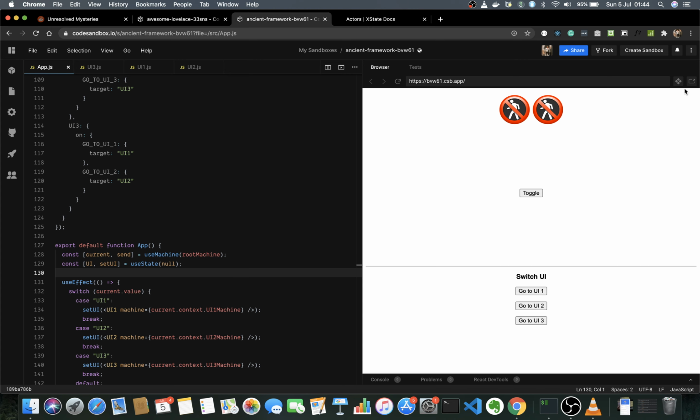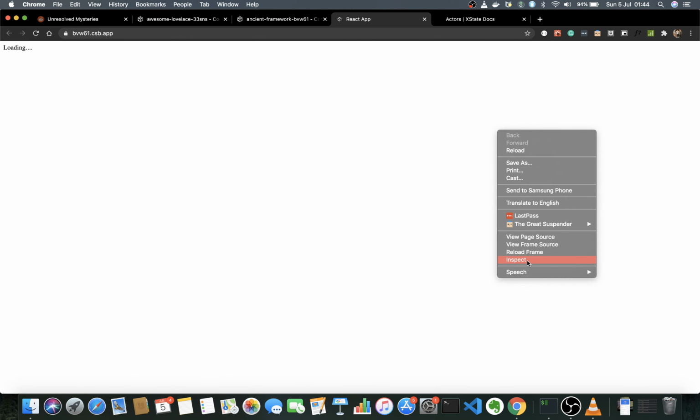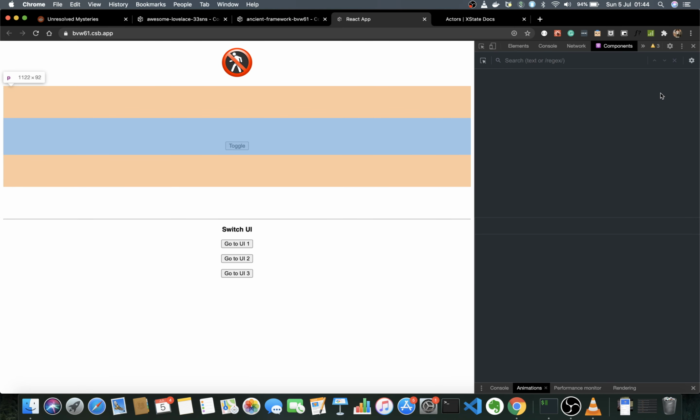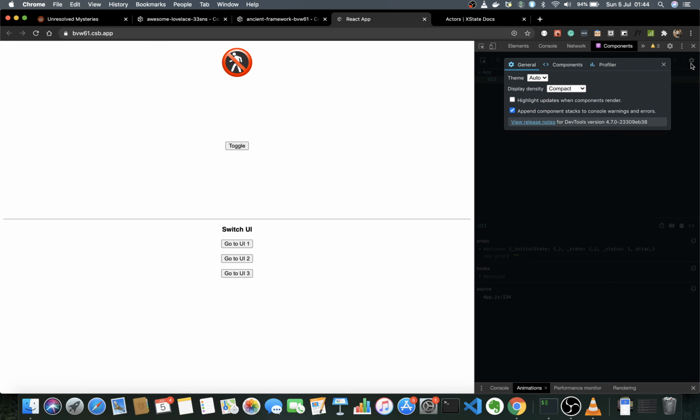And one more thing I wanted to show was, if I go here and if I open my inspector, and if I go to components, and if I select highlight on update, so if I hit toggle here, see, only this part changes but not the entire DOM tree. So this is pretty cool, I think. So if I go to UI2, entire thing obviously changes because this thing changes as expected, but here only this is limited to this scope, so this is pretty cool also.